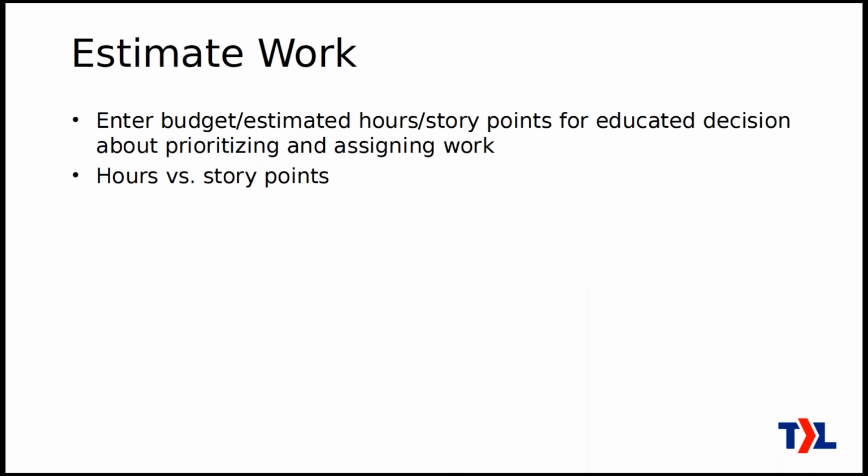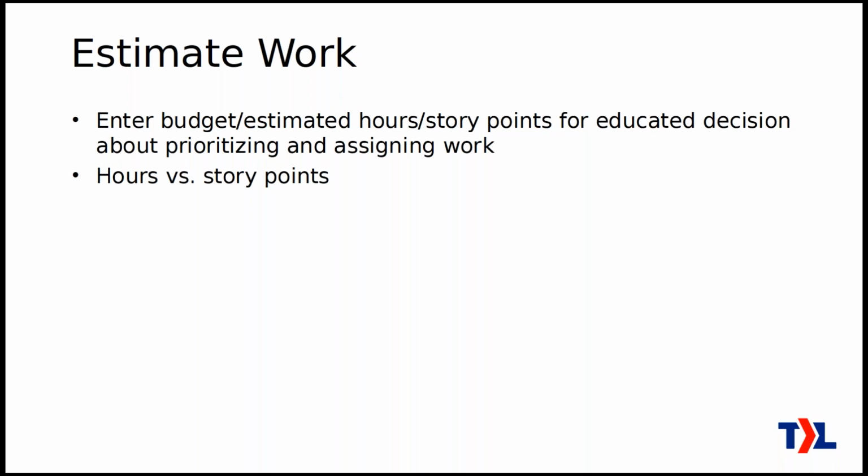Agile and Kanban. So story points, or some people call them complexity points, is something that has to do with Scrum methodology. Basically what it does is you estimate, instead of thinking about the number of hours that a ticket is likely to take, you're going to think about the complexity of the work relative to the other tasks. And then you just give it a number. That's the most common way to do it. There are some other ways that other teams do it, but the most common is a number.